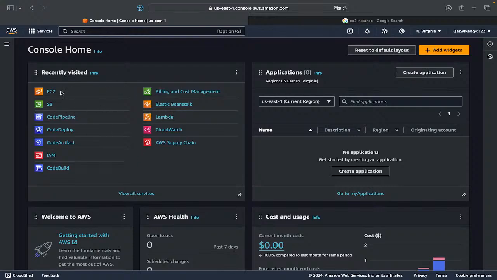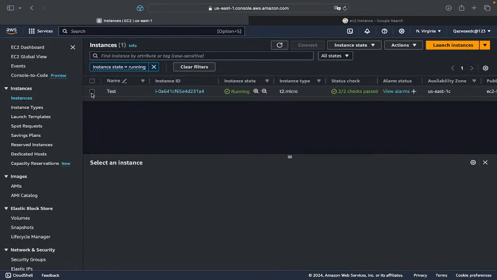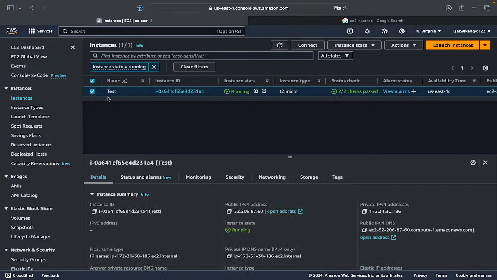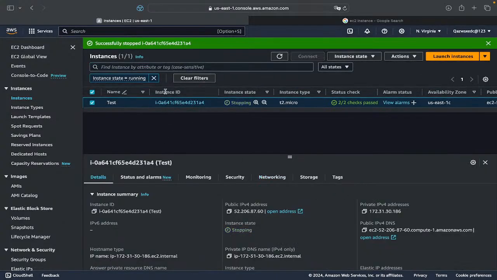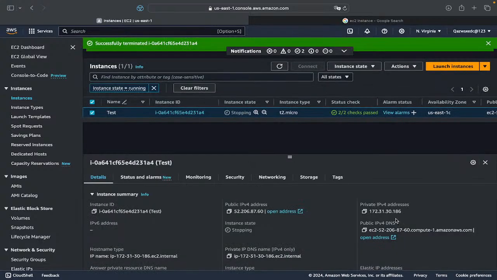By the way, I just want to delete my instances because I don't want them running. Always make sure to delete or shut down your instance. Otherwise, if it is exceeding more than 750 hours, it's going to be taking money from your card. So I can go here, I can go on, of course, instance, stop instance. I think we cannot stop because one elastic IP address is also being assigned. All right, so it's stopped. Now I think we cannot terminate. So if I click terminate, all right, so it's terminated.